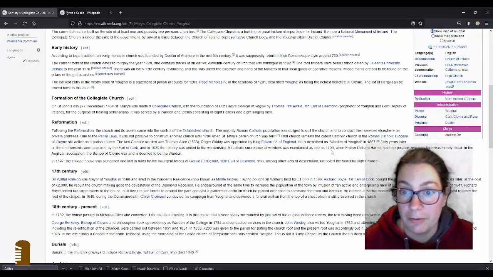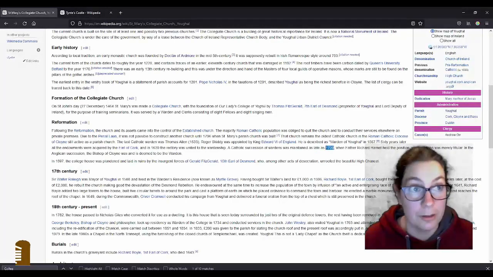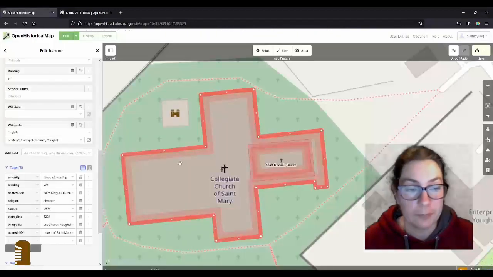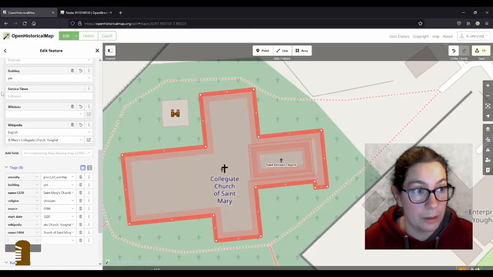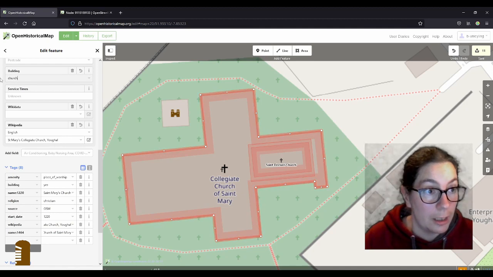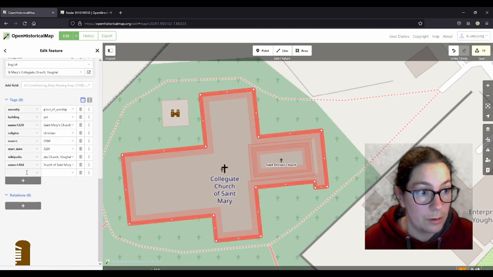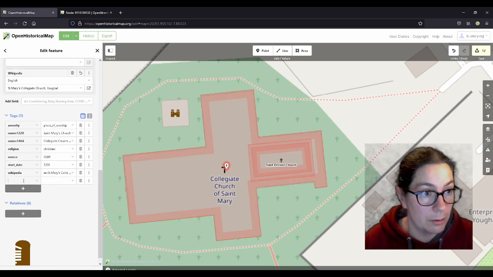It seems to have been 1709 when it changed denominations. 1709. So we can do that. Still not a church. Religion Christian. And then oops, where's it gone? Denomination. Not denotation.